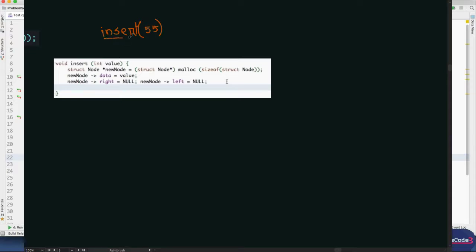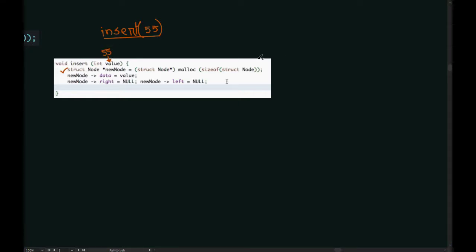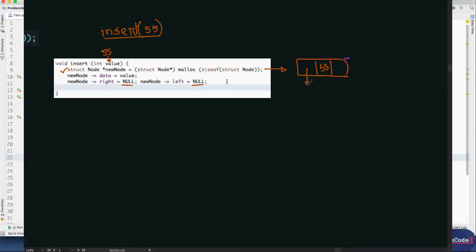So let's try to rephrase again. I've called this function insert and passed in 55 as the parameter. So the value of this variable value is now going to be 55. Using this line, we have created a new node. So this line of code is going to create a new node in the memory for us, and then I have assigned this value in the data field of the newly created node. So 55, we can write 55 in the data field here, and then I have assigned null to the left and right child of this newly created node. So it will be pointing to null, and this one will also be pointing to null as well.